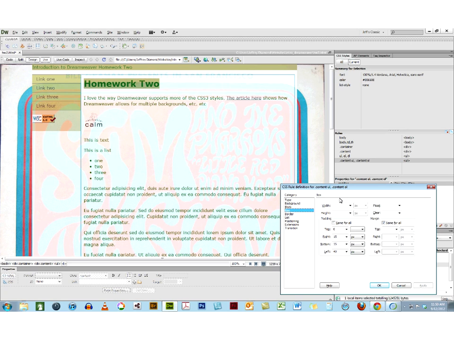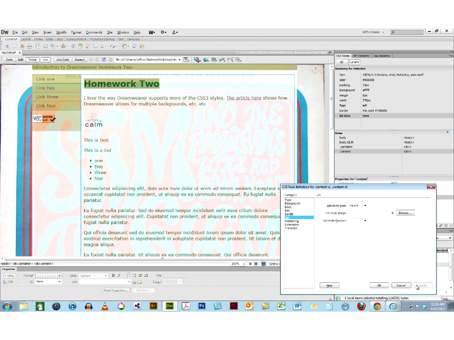So this goes back to where we started earlier. I just created a rule for lists within the content div. But if I have a more specific rule like this one, .content space OL or .content space UL, it's going to override that rule. So now we're going to see this happen. List style type, let's say I say square.